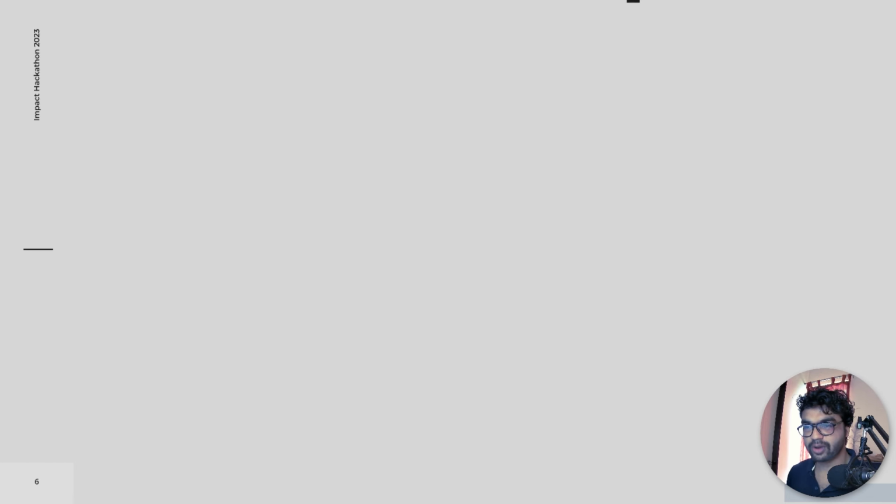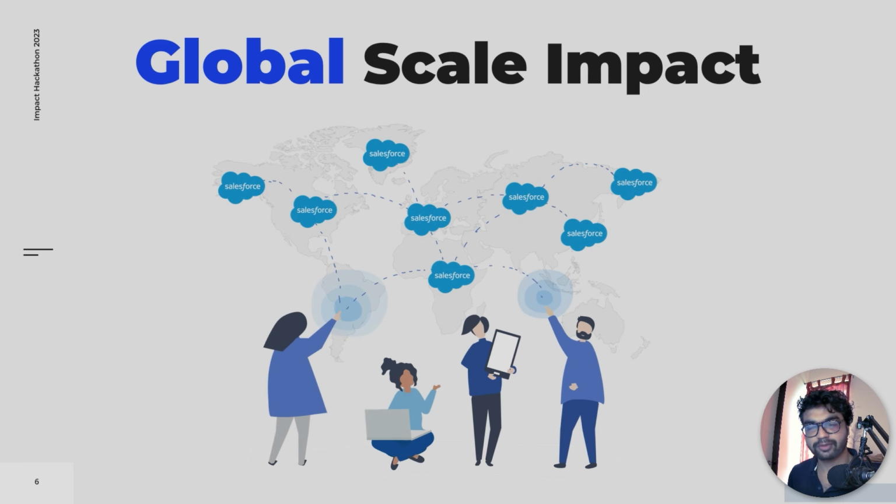So let's talk about what the impact is now. There are hundreds of companies and thousands of Salesforce developers out there. All these Salesforce developers definitely face these kinds of issues. So this is a global scale impact and this is a social impact, because if you make sure that your Salesforce developer has all the tools that completely fulfill his needs, he can develop applications much faster, much better and more efficiently.